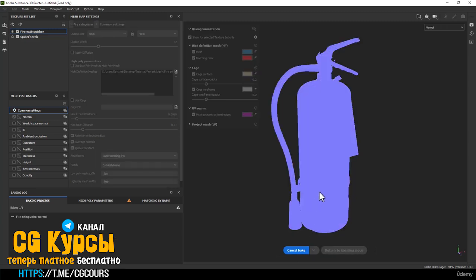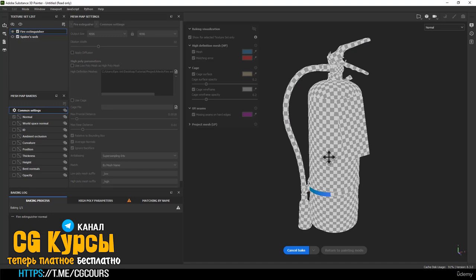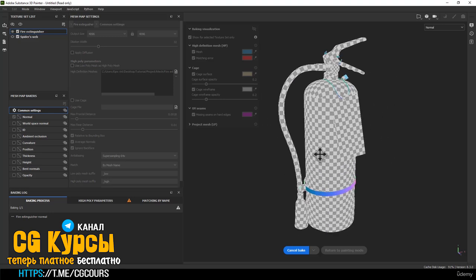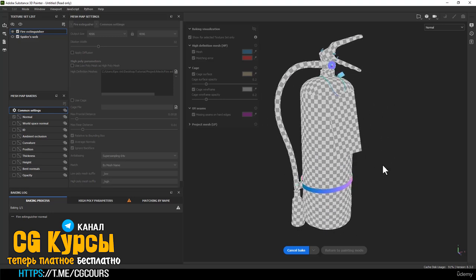Okay, let's start the bake. Well, you can see that I can move while baking and watch how baking is done. You can see that the bake is in progress and you don't see any error messages.